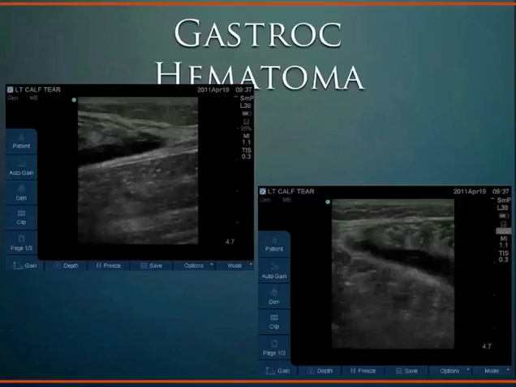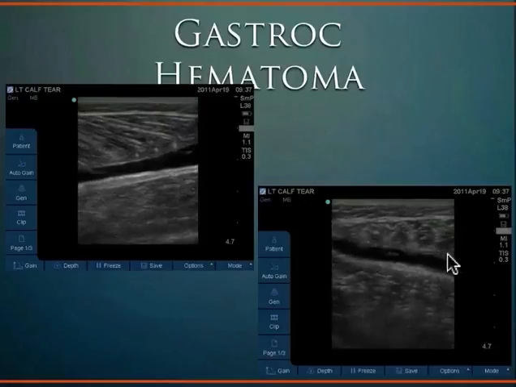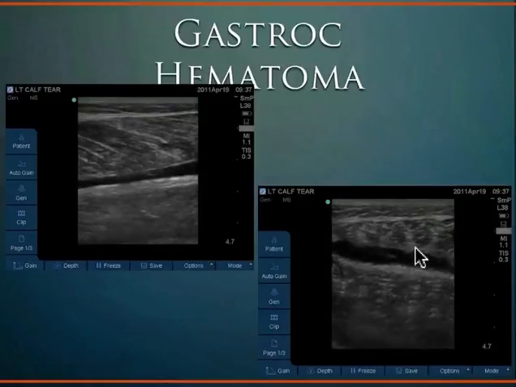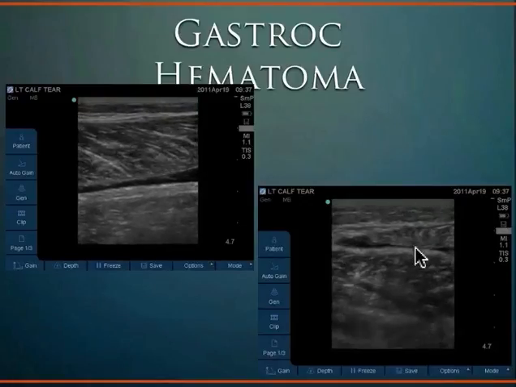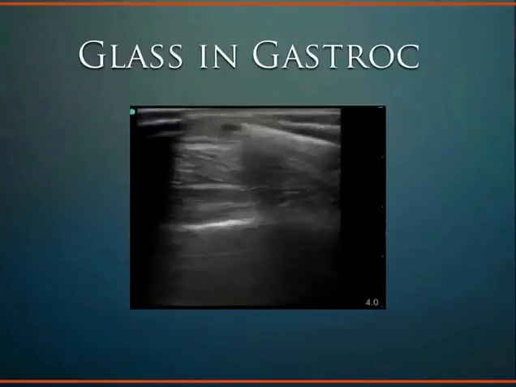Come back through here. Okay. So as you move along here, any fluid collection or hematoma is going to be compressible, and you can use that dynamically to aid in your analysis as well. But what you'll see, and I'll have a later picture of this as we talk about some of the pathology, is actual disruption in the muscle tissue, retraction of the muscle fibers, and then this corresponding hematoma fluid collection.